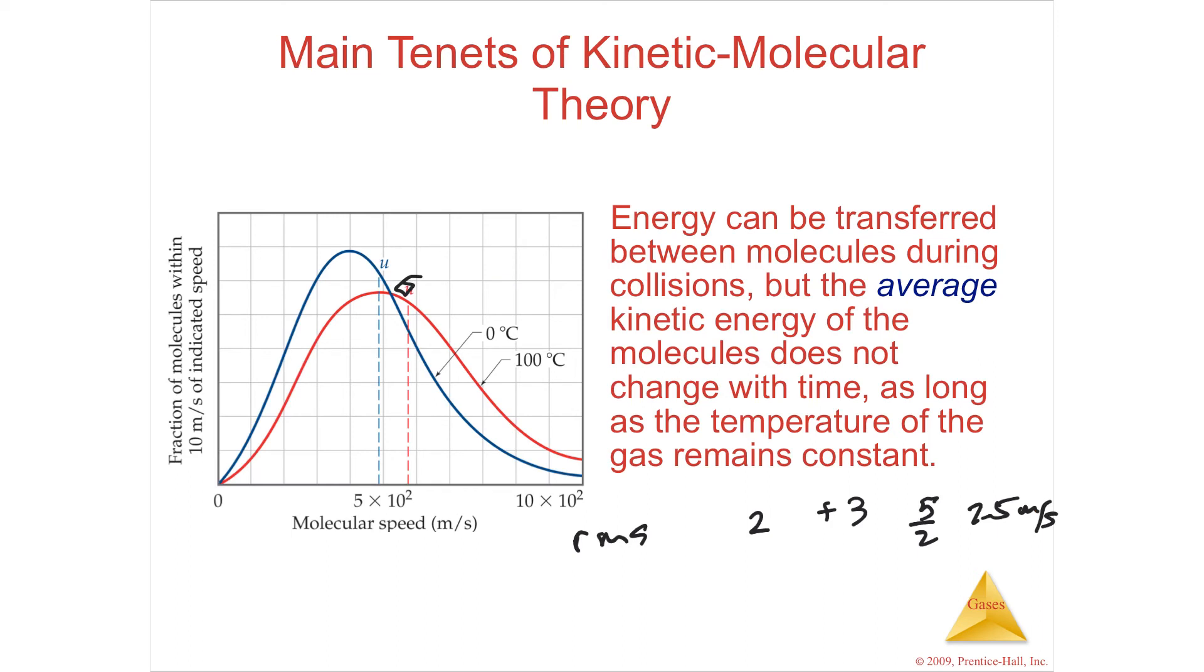The U, which is the root mean square speed, just means that it's going to be the square root of the average. So, since I'm dividing by 2, that's the 2 here. 1 half of 2 squared plus 1 half of 3 squared. So, what is 1 half of 4? It's 2. What's 1 half of 9? It's 4 and a half. So, this is 6 and a half. And I take the square root of 6 and a half, and we get 2.55. So, you can see that the average was 2 and a half and the root mean square speed was 2.55 meters per second. So, very close. It's a way of predicting what the average speed is of all the molecules in the stuff, all the gas molecules in the stuff. That's all it is.